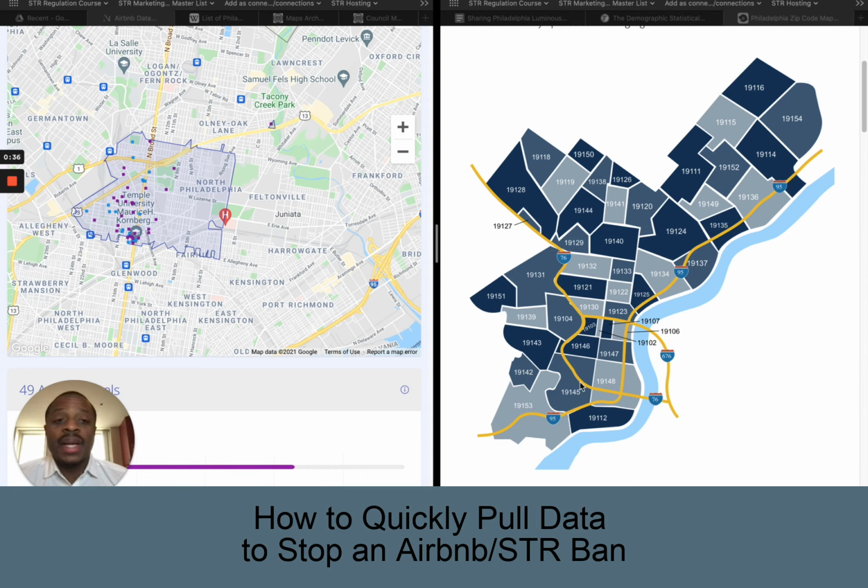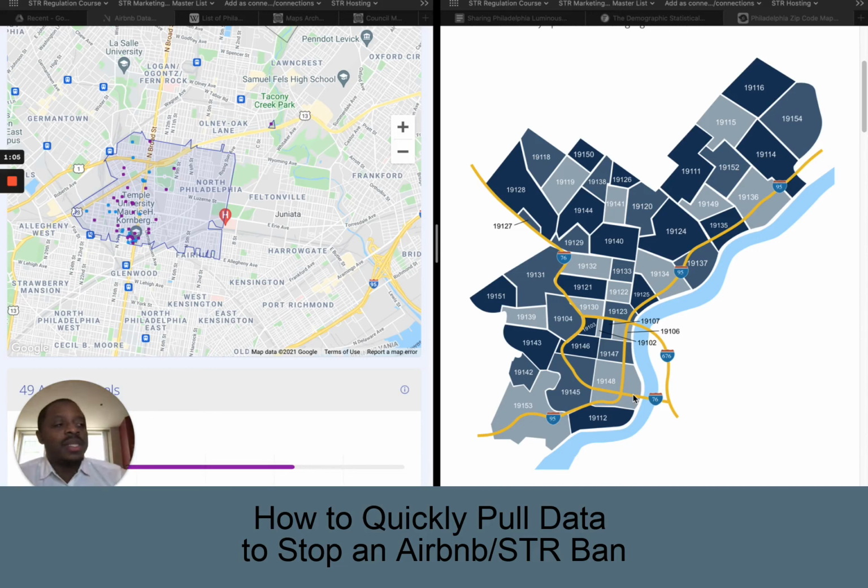You're also going to want to get that data split up into at least districts. There might be another name for what your council members or your decision makers use to divide up your city, but in this case, in the US, specifically in Philadelphia, we're talking about districts. So I'm going to use this as an example of how you can get information on short-term rentals in your district that you're trying to speak to a decision maker on.